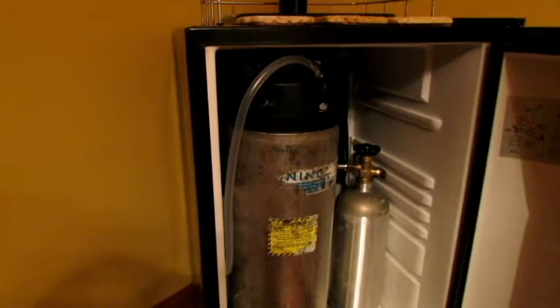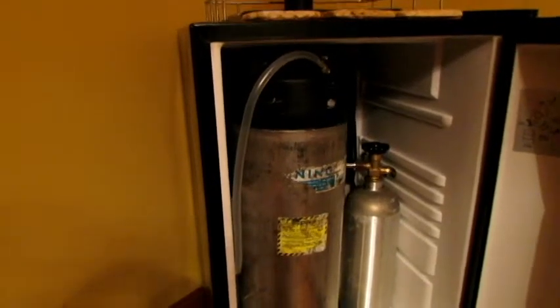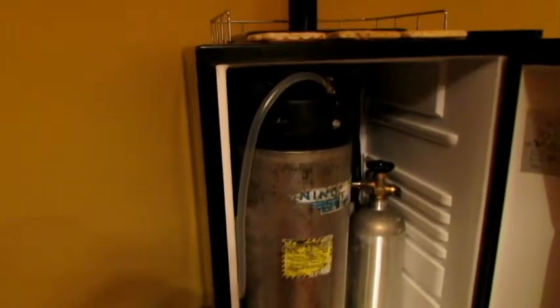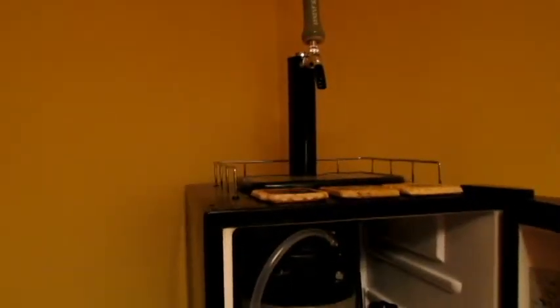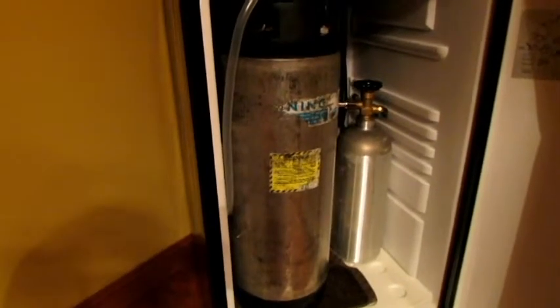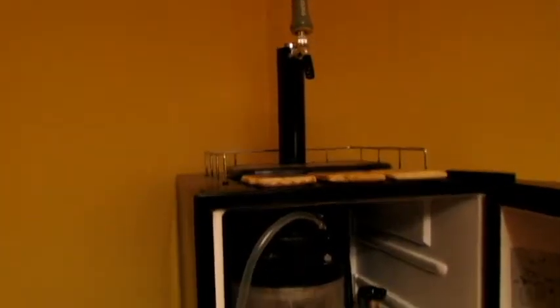Then later on in the evening, I cleaned out the keg with several rinses, real hot water rinses, and then on the last rinse hooked up the keg and ran a couple gallons through the system of real hot water to kind of flush those lines. Now, what I should have done tonight when I had the sanitizer in the keg was actually come up here real quick, hook it up, put some pressure on it, and run sanitizer through the line and through the faucet.